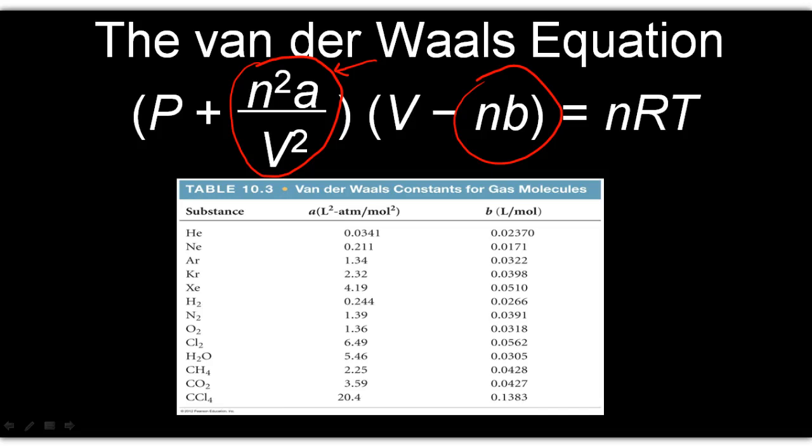So this factor on the left is going to correct for that. These are all individual to whatever gas you happen to be talking about; we have this a variable and b variable. That brings the value back up to ideal conditions, which is why it is an addition. Now for volume: if the gases have volume, and they actually do, though it's very small, they take up more space than they should in comparison to an ideal gas. So this variable will knock it back down to ideal gas conditions.